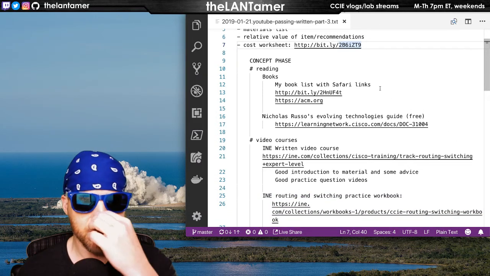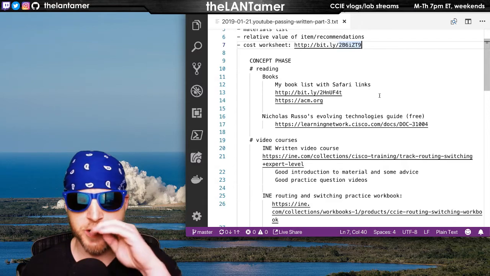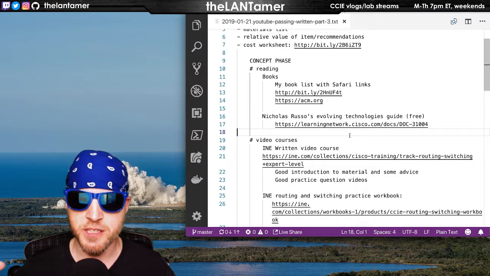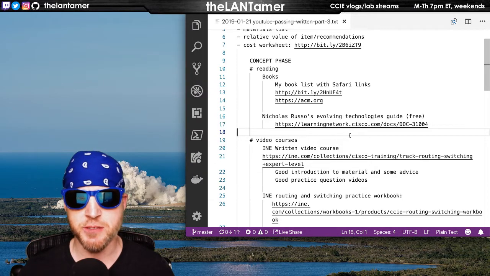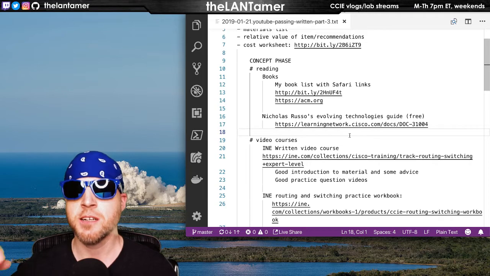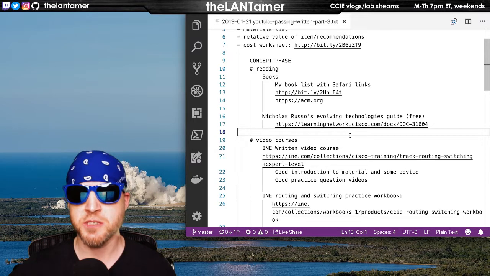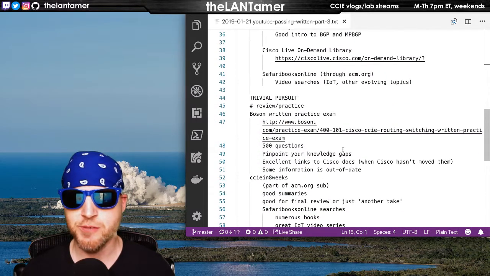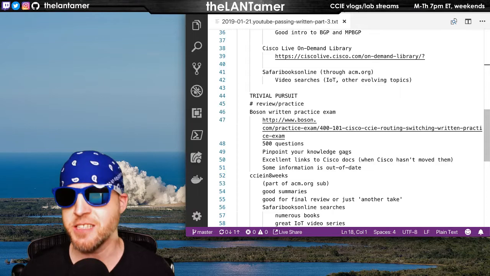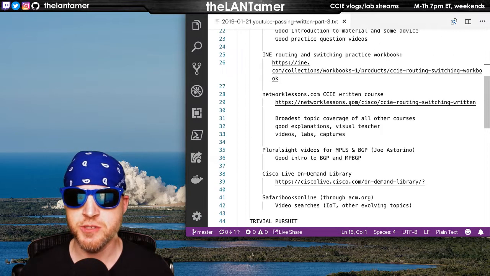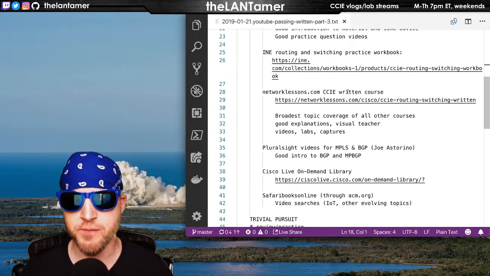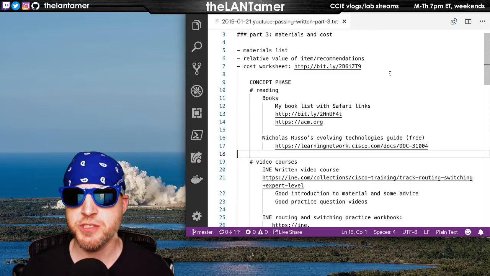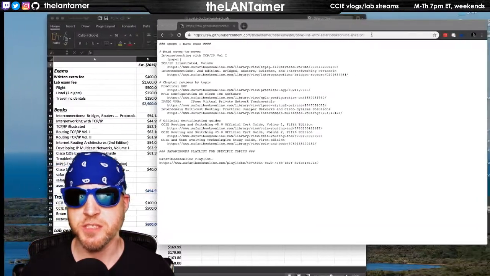Now, what I did when I was writing out this agenda is I went over the tools that I wanted to get based on the learning phase. That was talked about in the last video: you have the concept phase, where you're learning the concepts and the protocols, and then you have the trivial pursuit, or the detailed phase. So this would be your diffuse mode, and then you have your focus mode of learning. I'm going to pull this up side by side here.